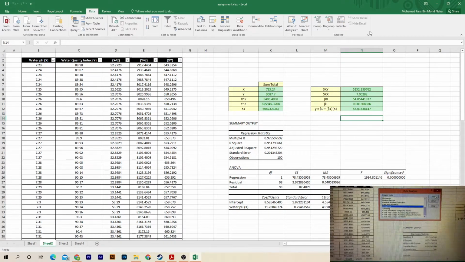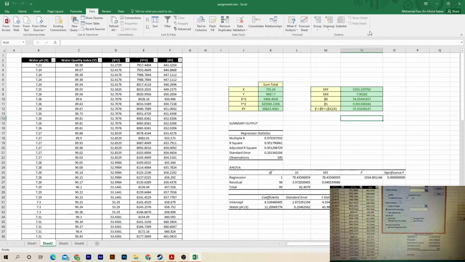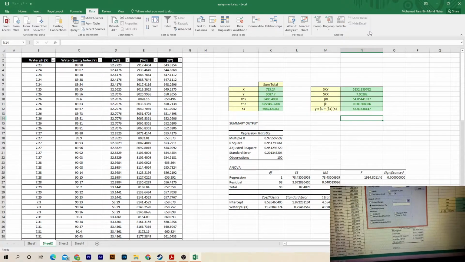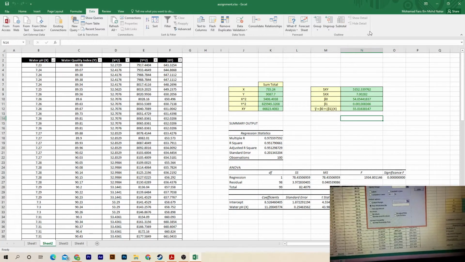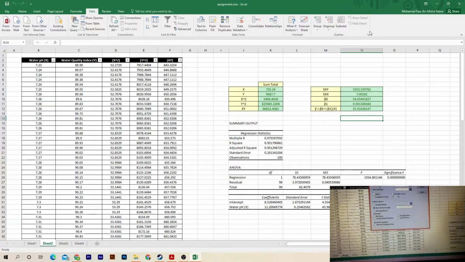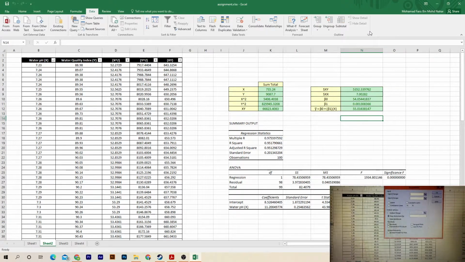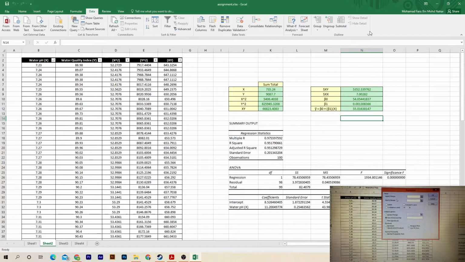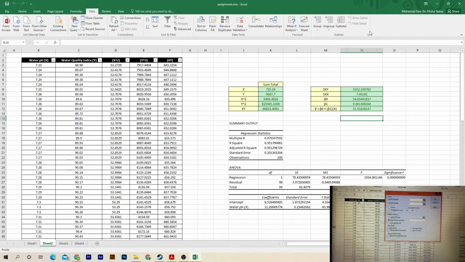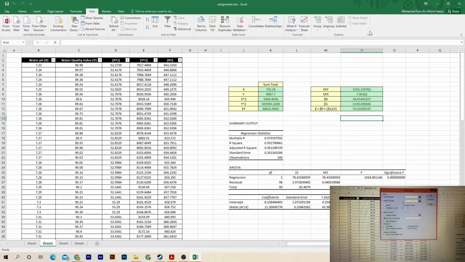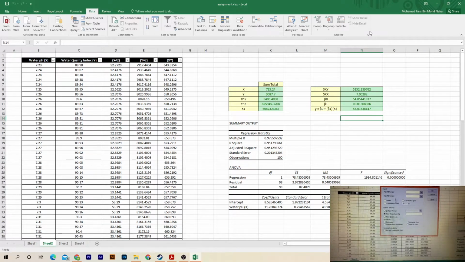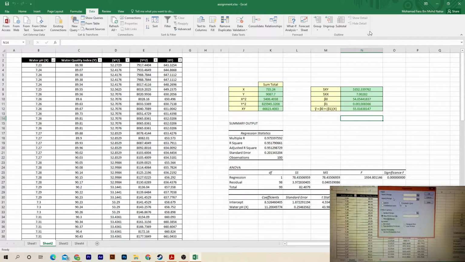Click OK. And then for input y range, I've decided to use water quality index as y, and for input x range, I decided to use water pH. Then tick labels, and confidence level is our alpha.